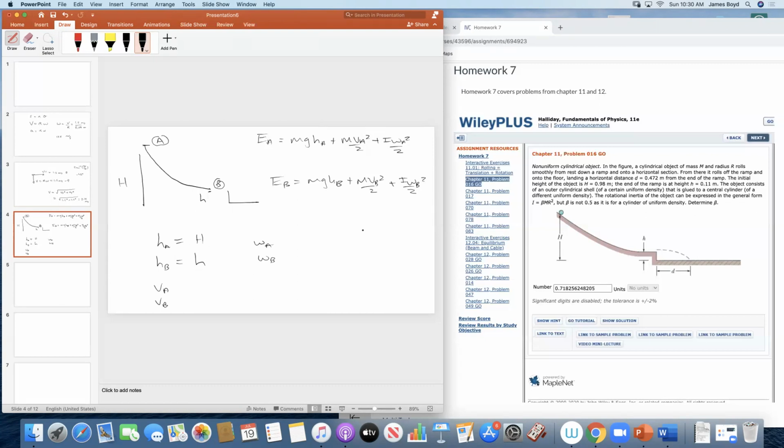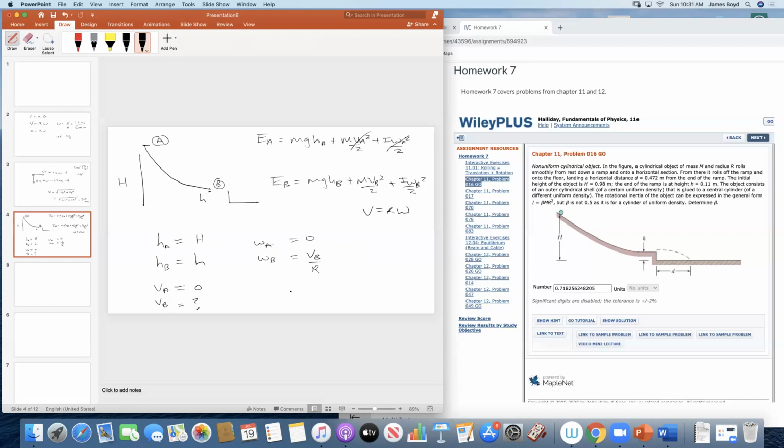It starts from rest. It tells us that it rolls smoothly from rest. So this is initially 0 and this is initially 0. It's not rotating, it's not translating, it's not moving. So we know that these two terms are going to be 0. And now we have one last thing. We don't know what this is, but we need to find this. And we know that there's a relationship between v and R omega if it's rolling without slipping. So this is v_B over R.